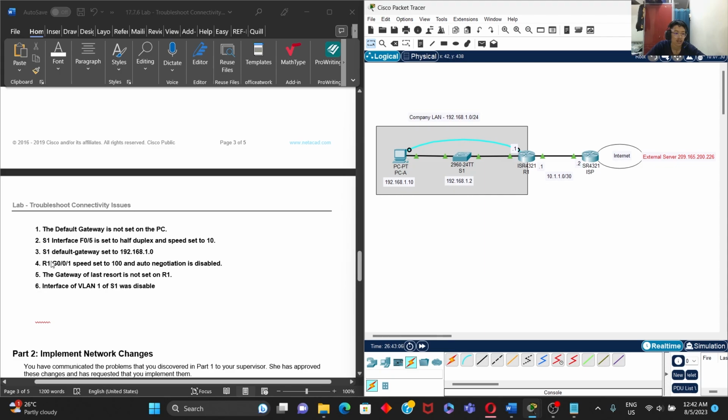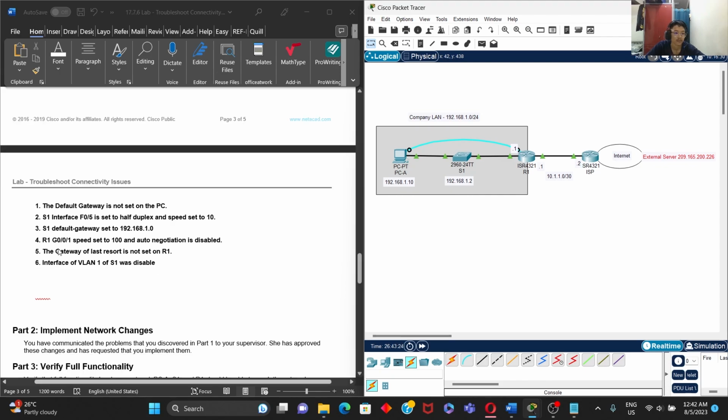And the fourth one is R1 G0/0/1 speed set to 100, and auto-negotiation is disabled. The fifth one, the gateway of last resort is not set on the R1. And the last one, interface VLAN1 of S1 was disabled.